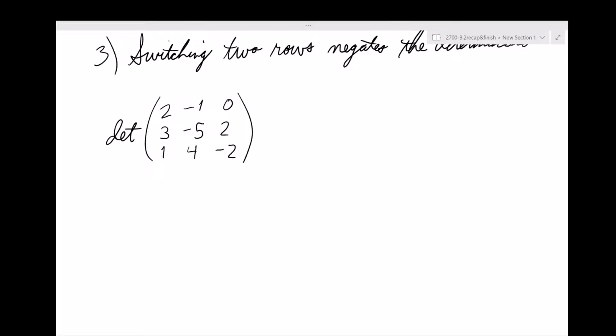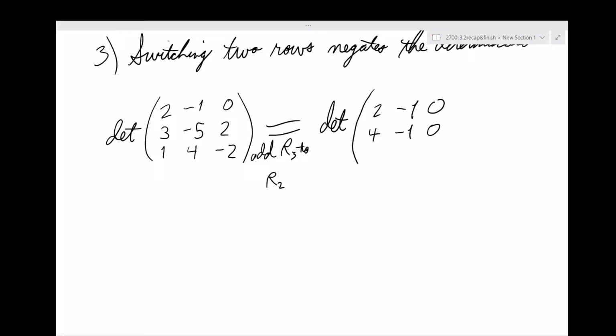then my determinant is just multiply those entries down the diagonal. And so if I look at this, I may see that, oh, I can probably get it to be what we would call lower triangular, get zeros above, fairly easily with some of these row operations. So I could just as easily say, oh, well, if I was to add, say, row 3 to row 2, I know that that doesn't change the determinant, and so the determinant of this original matrix should equal the determinant of the matrix when I add row 3 to row 2. So that would be 4, -1, 0, and then my last row is the same.